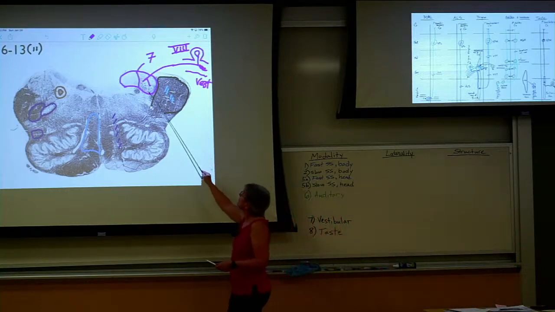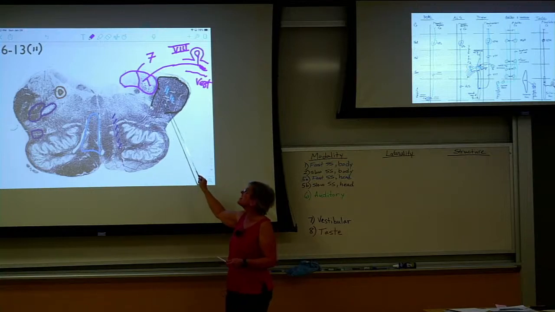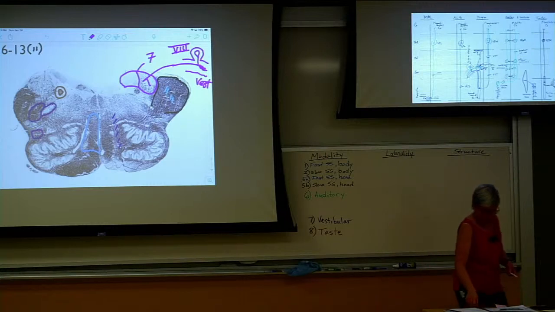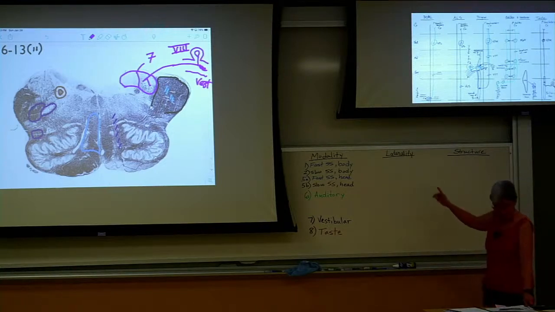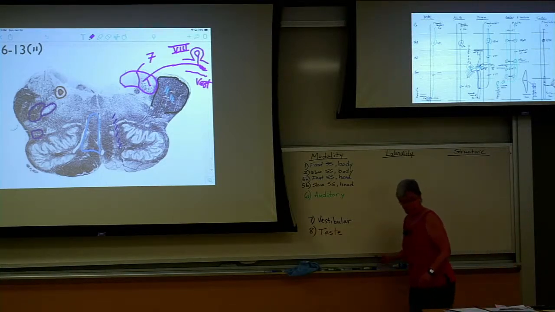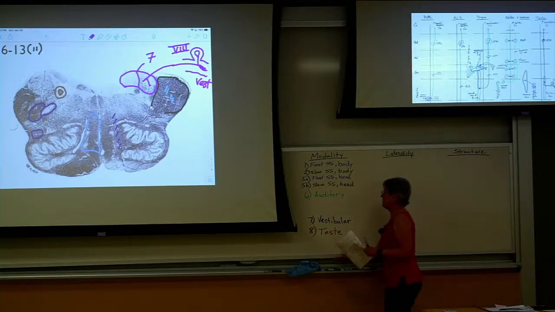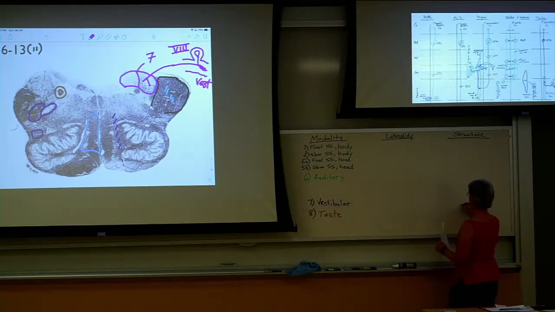This lateral vestibular nucleus has a really distinct appearance. It sort of looks like salt and pepper. People often refer to it that way. That's just to help you find it. I won't ask you a particular name for a vestibular nucleus. Okay, so that is our vestibular system and the structure that you need to find. There are 4 different nuclei, but we're just going to call them vestibular nuclei.